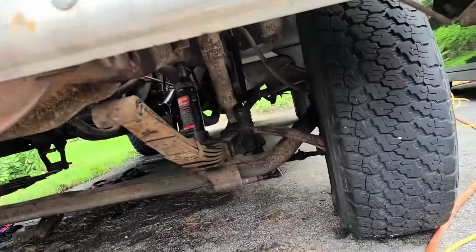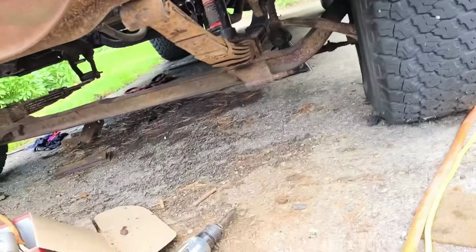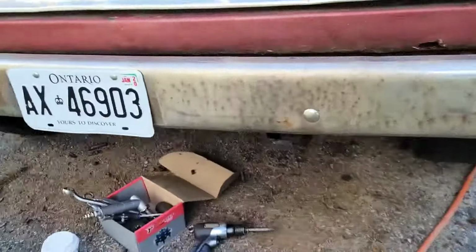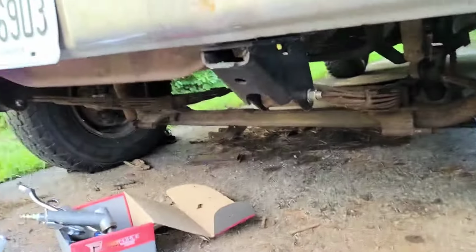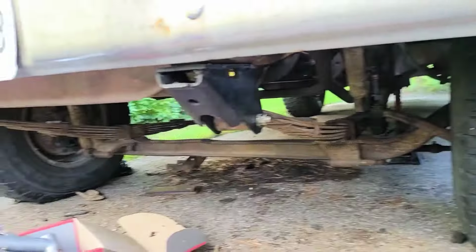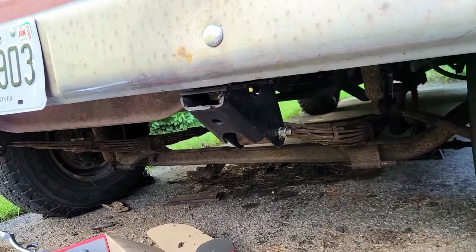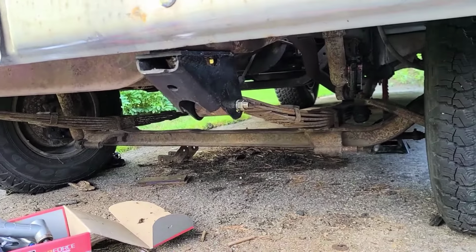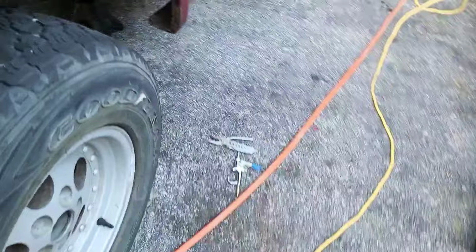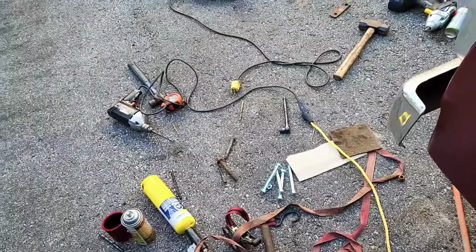Alright, I gotta go get the bracket and do some measuring. Well, that was a fight, but we got her on there. It's measured. It's pretty close. Close enough for who it's for. So I gotta attach the shock next. My huge mess. Ugh.